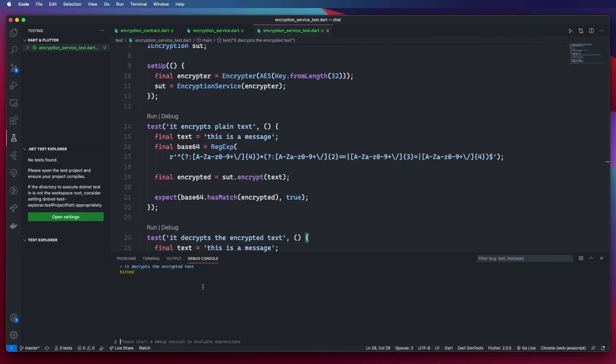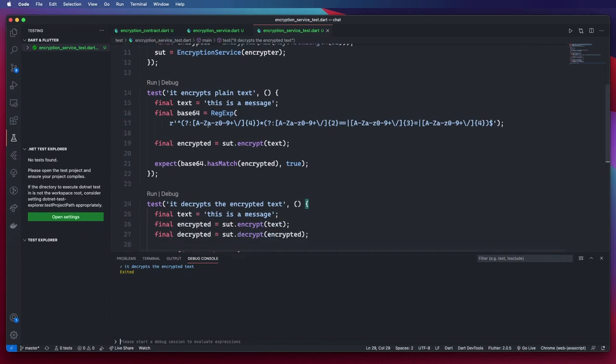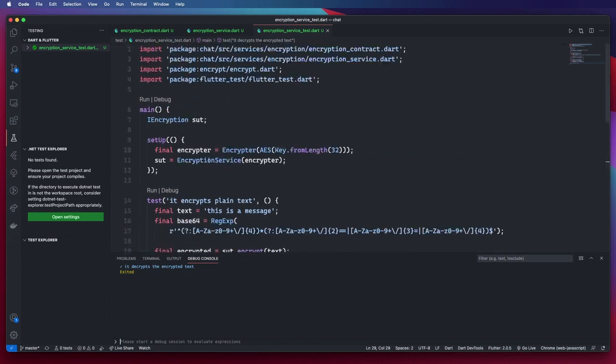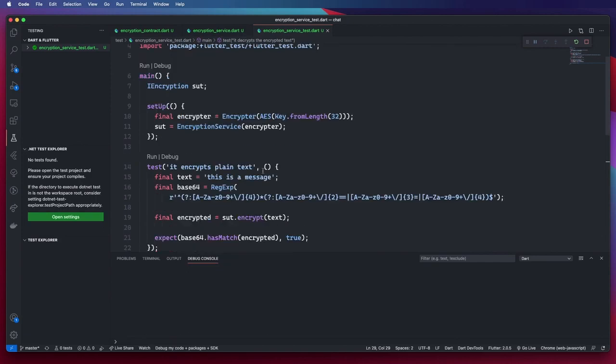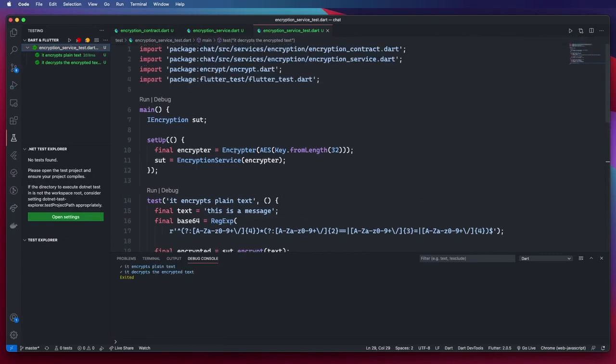Now we have our decryption algorithm also working, and our encryption also working, and we can go ahead and run both just to see that they're working together. And there we have it.